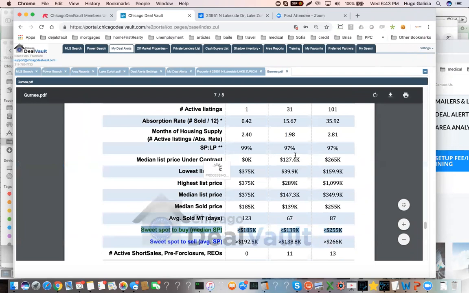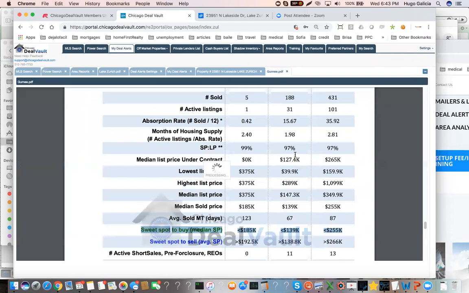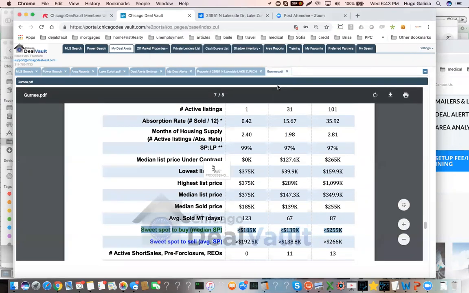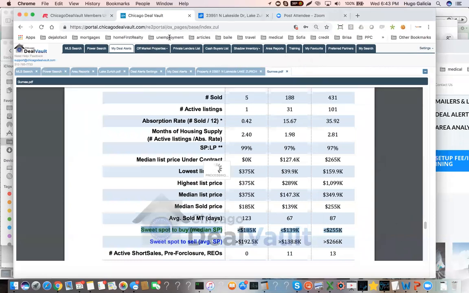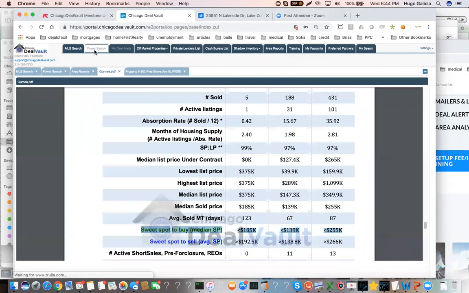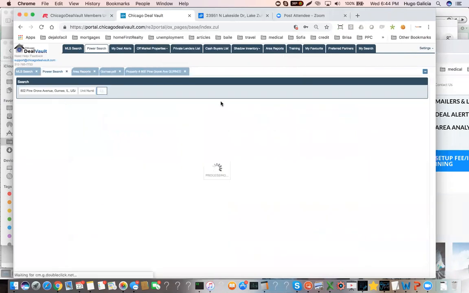When you do the power search, we're going to go after all the off-market records. We're going to look at the MLS. So we go to all the resources, data sources that we have access to pull as much information as possible on that particular property, whether it's off market, MLS, not for sale, we are going to try to find it, okay? Okay, so it seems like the property came back and then we lost it. Let me click on it again.